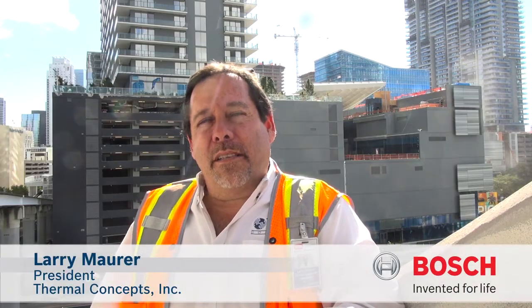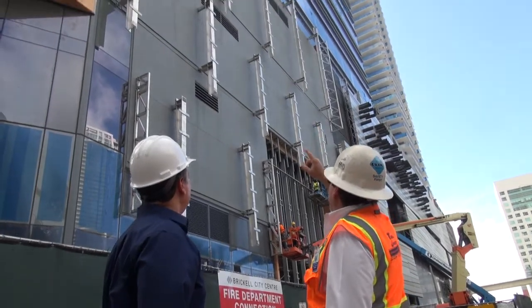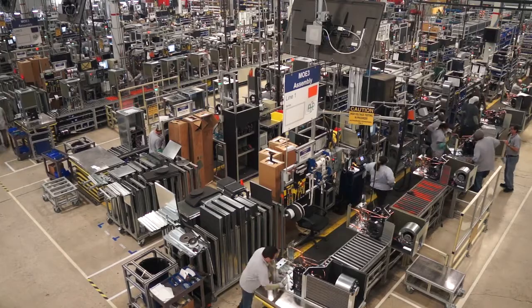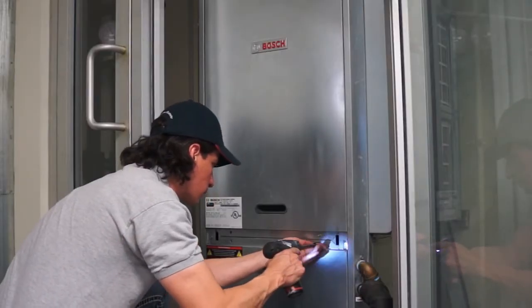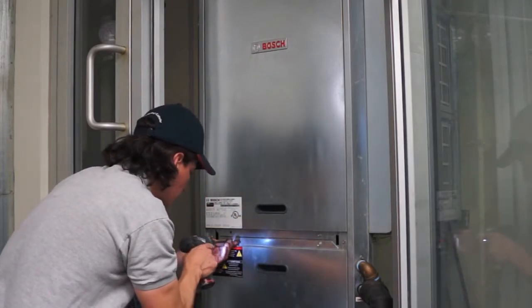Thermal Concepts Incorporated is a leading provider of air conditioning, duct work, building automation, and service. When we approached the Brickell City Center project, we knew we needed a unique high-efficiency solution that was compatible with the design objectives and the high-end aesthetics of the overall development. Alex and Bosch worked with Thermal Concepts to develop a specialized unit that fit in the limited footprint for this structure. The Brickell City Center project is unique — they understand that initial investment in capital costs can save a lot of money in operating costs in the future.